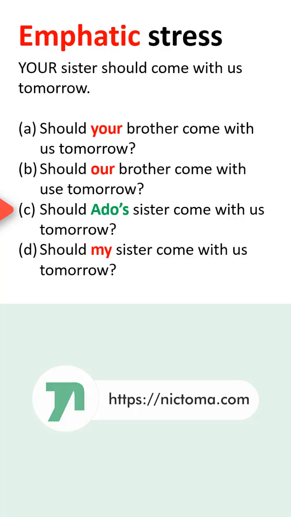Option D, should my sister come with us tomorrow? This is wrong even though "my" seems to be clarified by "your", and it changes nothing, but the response and the question have the same intention. The real statement always has opposing or different intention from the statement that uses emphatic stress.